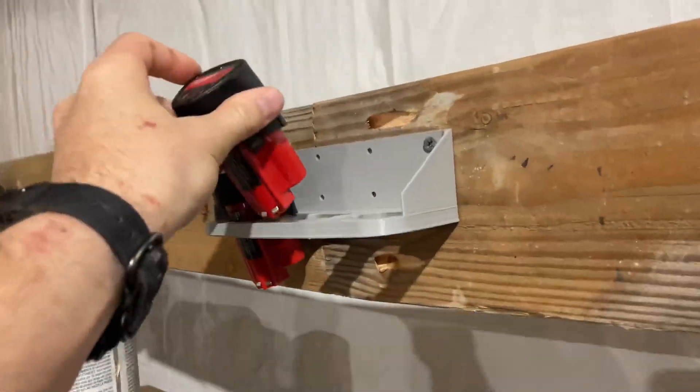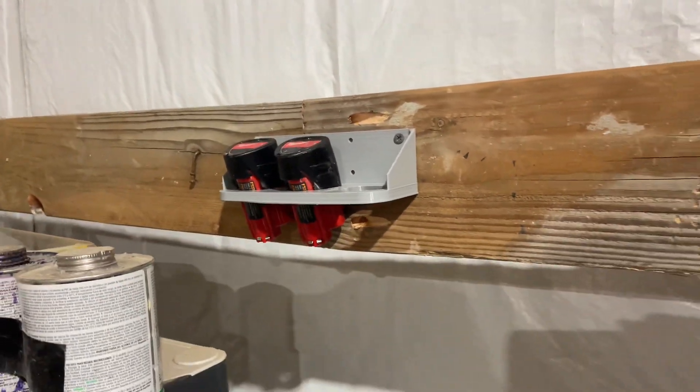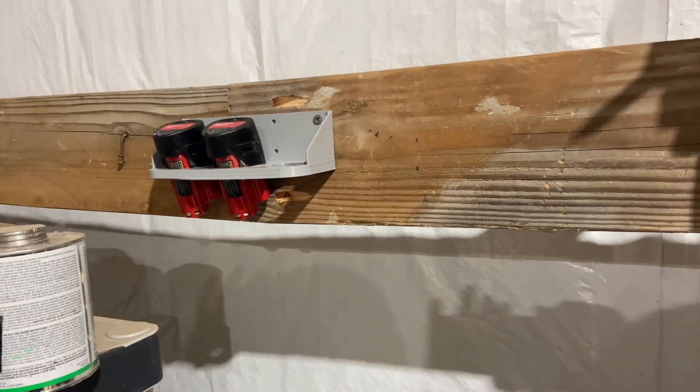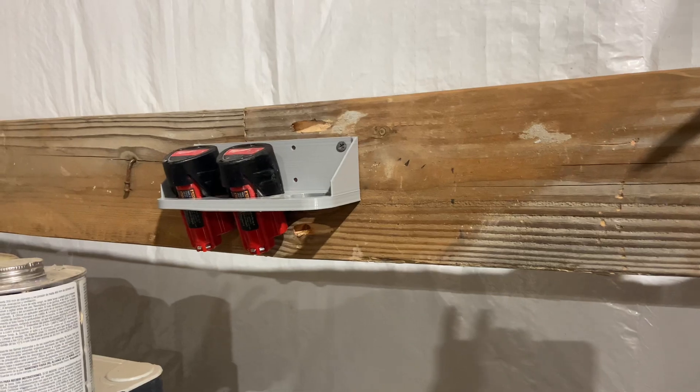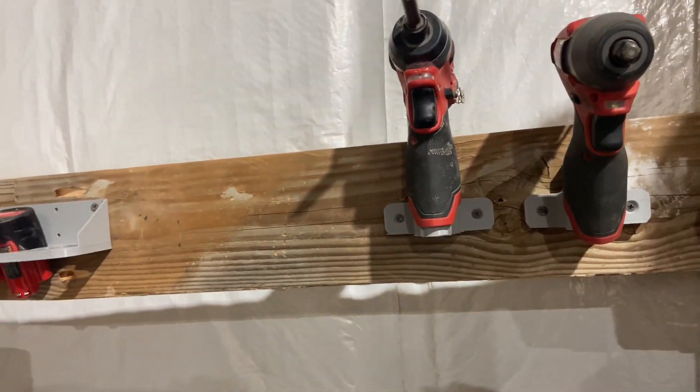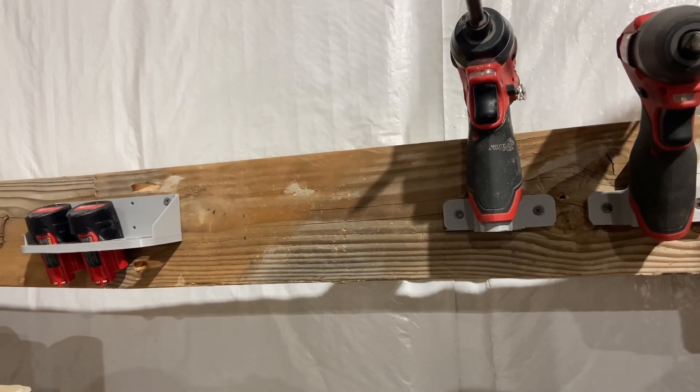Along the same lines, I've got a battery holder — I 3D printed a holder for M12 batteries that holds three. I've got versions for singles and doubles as well, but I figured I might as well print the three-slot and have the space. I'm going to print more of these to store more tools, but I'm out of filament so I need to get some more.